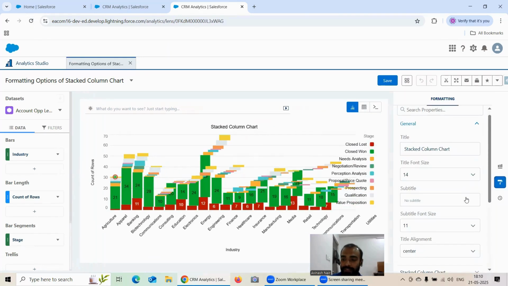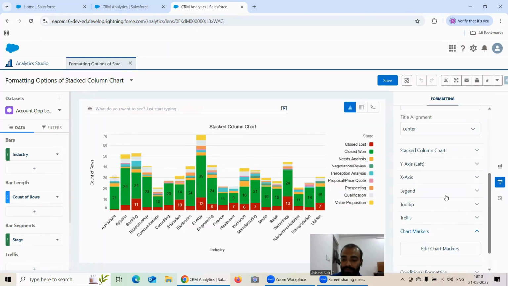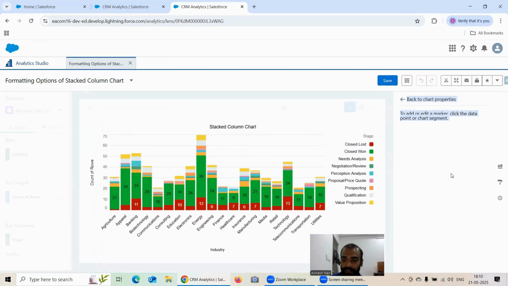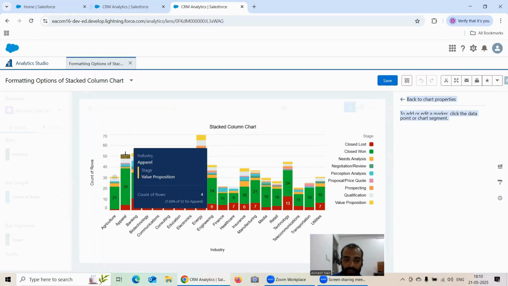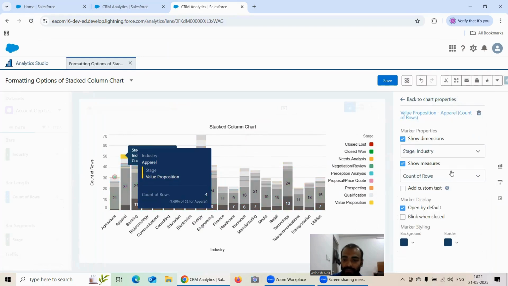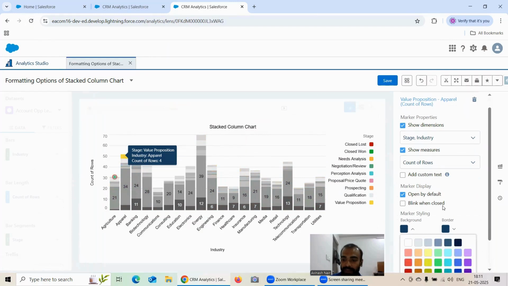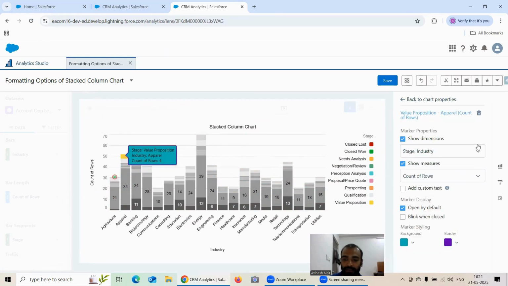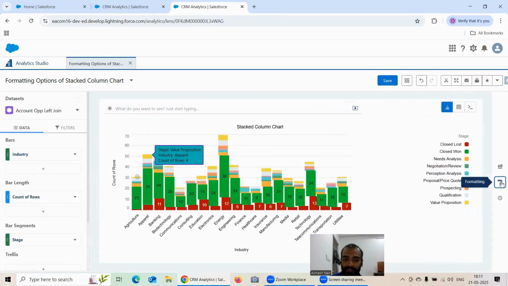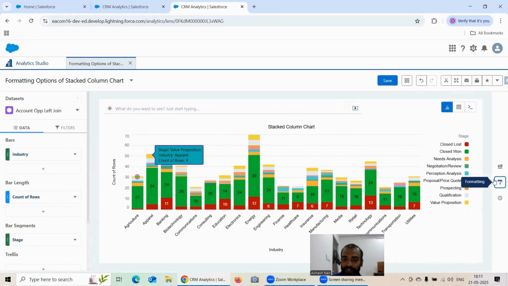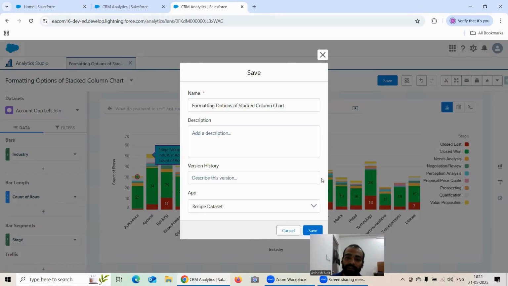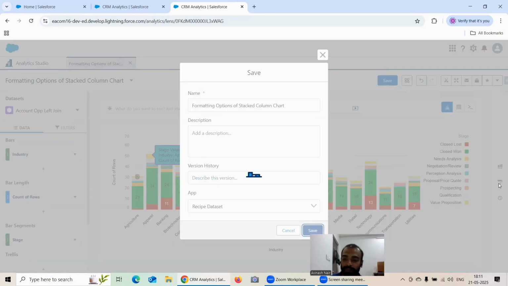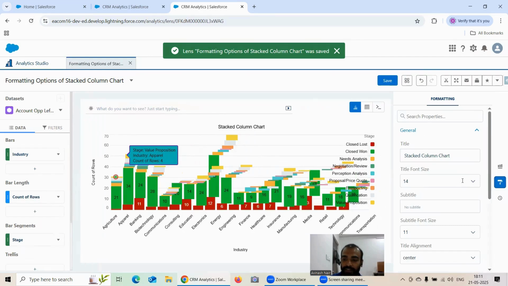But I guess when you select that particular thing, for example, let's do one more thing, maybe very quickly. I will go for apparel as well. Okay, so for apparel, I think everything is fine. Very quickly, I will choose it as blue. Okay, and maybe the border I can choose as purple. So let that be as it is. And now I think I'm done with this one. So what I've done is here I've written billing when closed. Now if I click on save, let's see how it will appear on refresh.